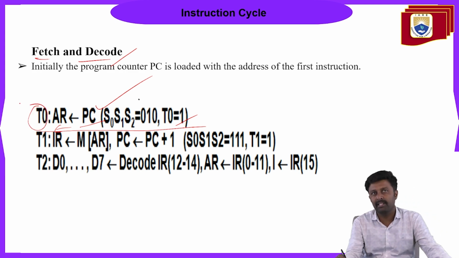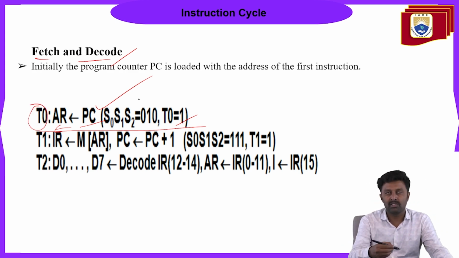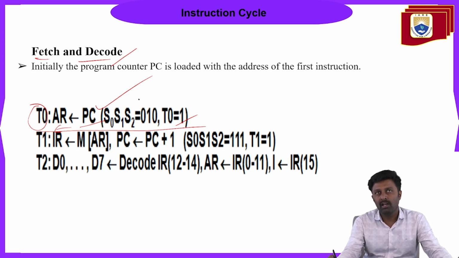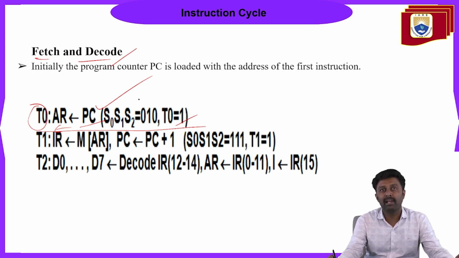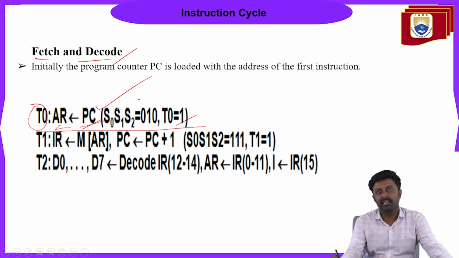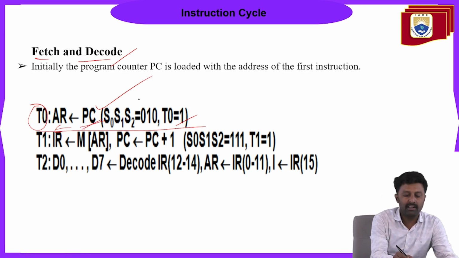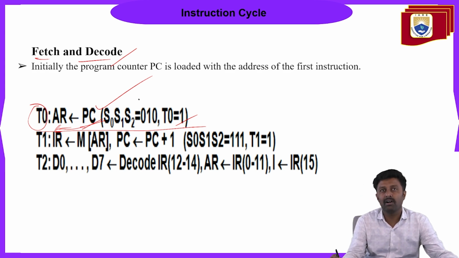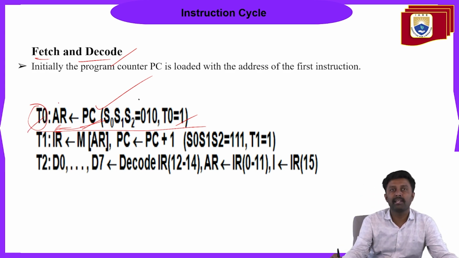At the T0 time cycle, we have to remember here that whatever the instruction cycle or instructions are executed, these steps, fetch, decode, and execute, are all performed with the help of registers. Here the program counter is a register which holds the address of the next instruction. The content of this program counter register is moved to the address register, wherein it will have the address. So this is at the time cycle T0.